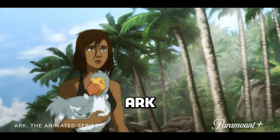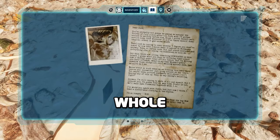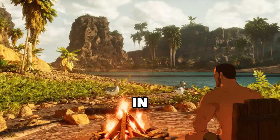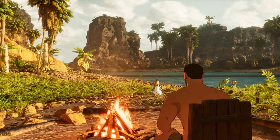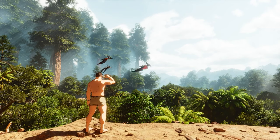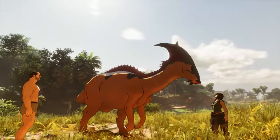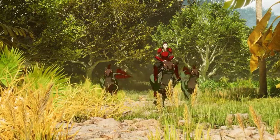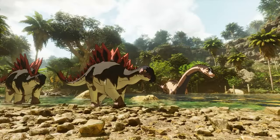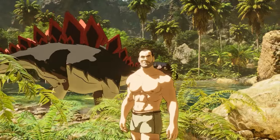Today has been a huge day for ARK survivors. The animated series has finally dropped and there's a whole load of new animated skins coming to the game on a weekly basis in celebration of the series. What you're seeing on the screen right now isn't actually the animated series, but you may be wondering: can I watch the series in my country, where can I watch it, how can I watch it? I've got all the answers for you today, including how to watch episode one for free legitimately and where to find these new Explorer Notes.